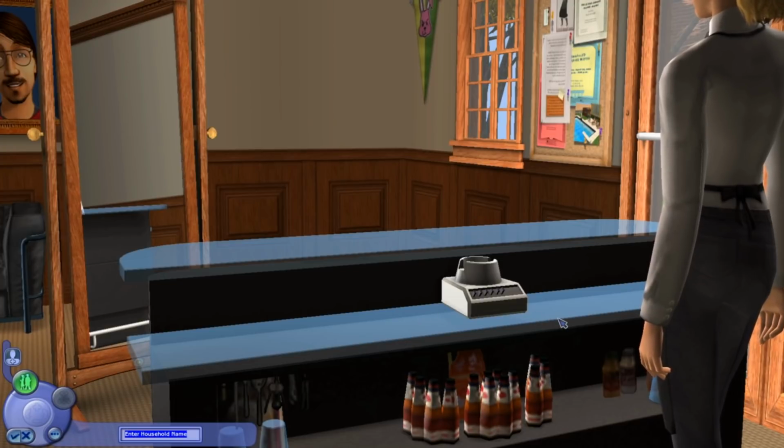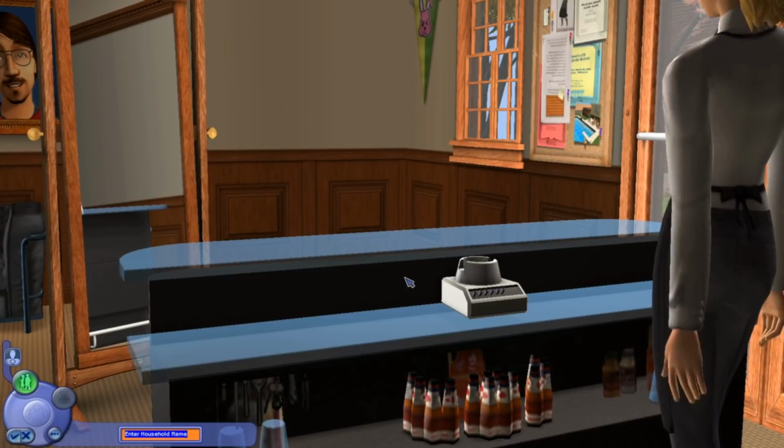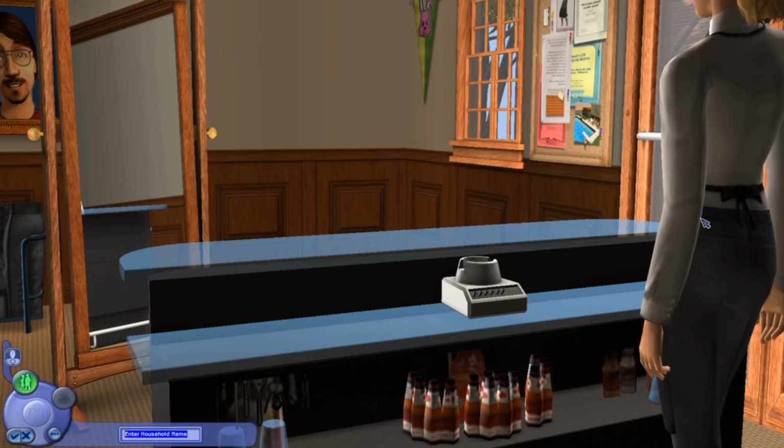Well, it seems like even on a residential lot, it still puts a little sim there to work as a bar. Mate, that's odd, actually. But that's not Joe, so Joe didn't show up.